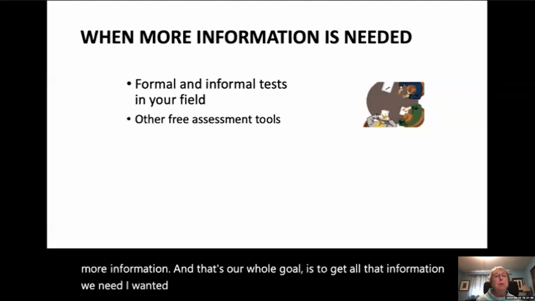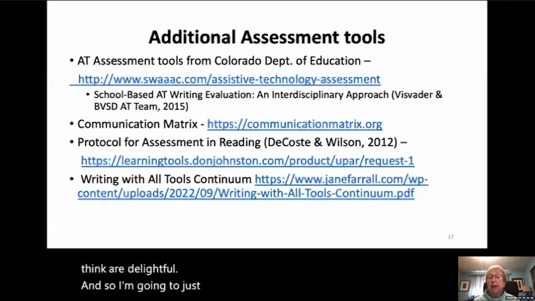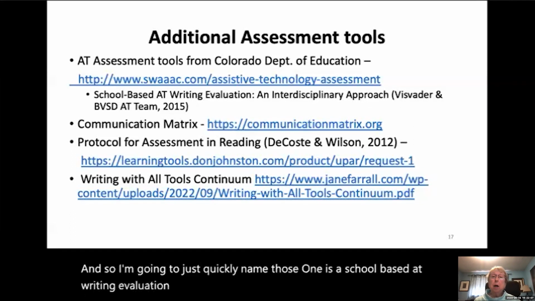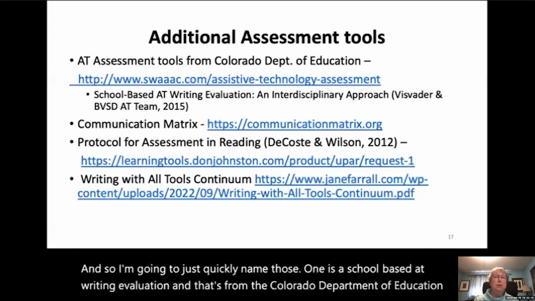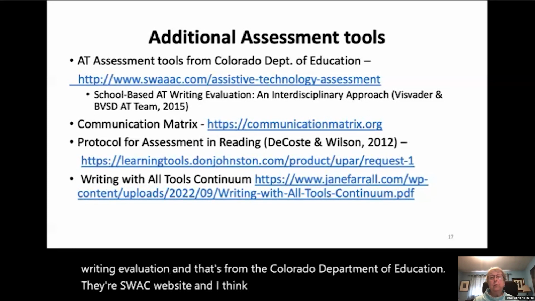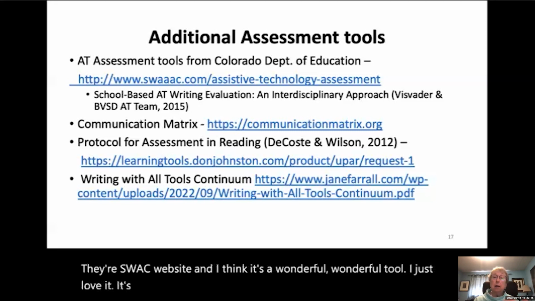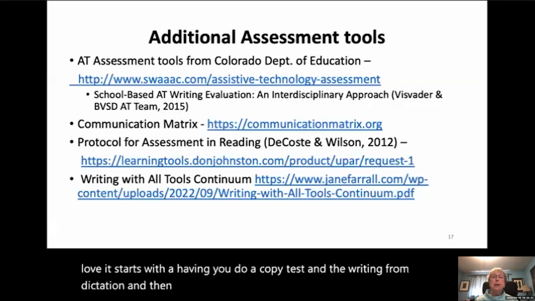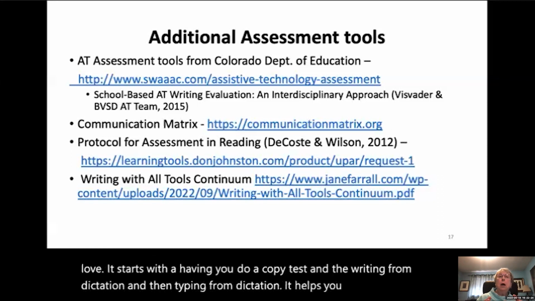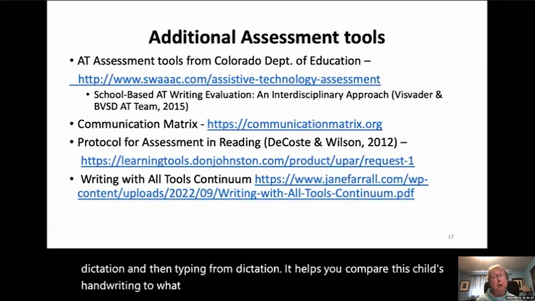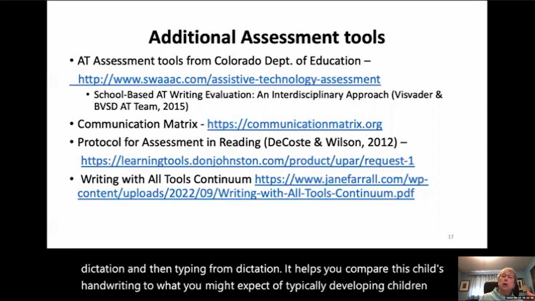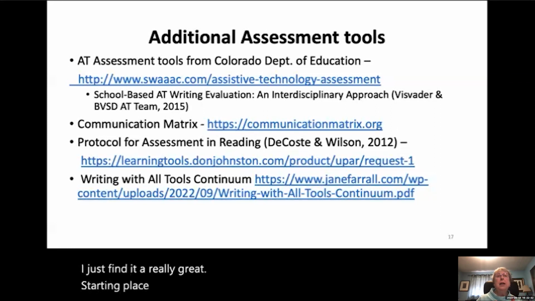I wanted to share just a couple other free assessment tools that I think are delightful. And so I'm going to just quickly name those. One is a school-based AT writing evaluation, and it's from the Colorado Department of Education, their SWAC website. And I think it's a wonderful, wonderful tool. I just love it. It starts with having you do a copy test and then writing from dictation and then typing from dictation. It helps you compare this child's handwriting to what you might expect of typically developing children. And I just find it a really great starting place for doing an AT evaluation that looks at handwriting.